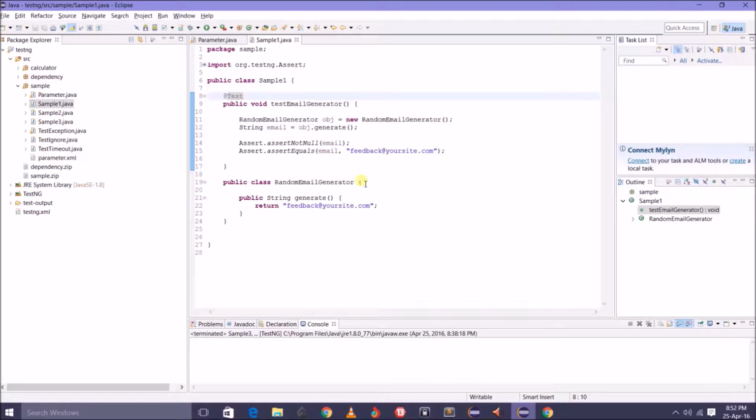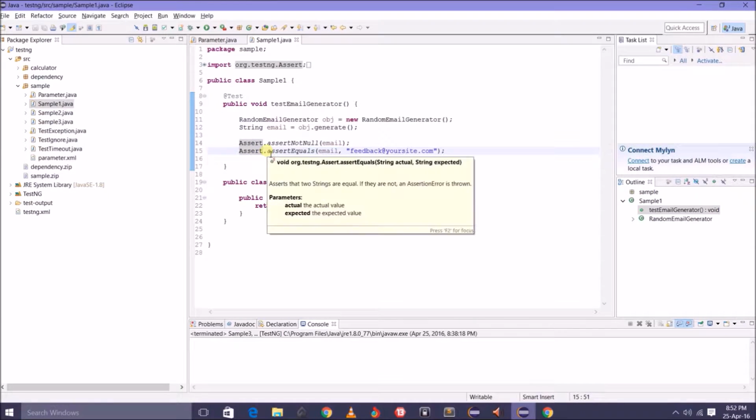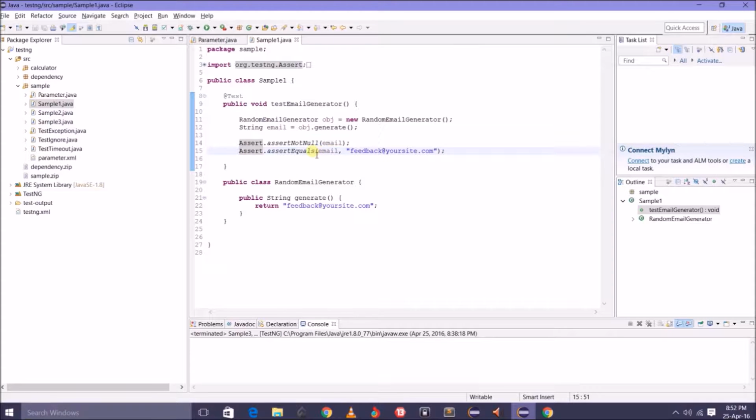Then I'm using the Assert class to check whether the expected email ID is the same as the actual email ID. So I'm checking with assertEquals whether the email ID being returned from here is the same as this email ID.